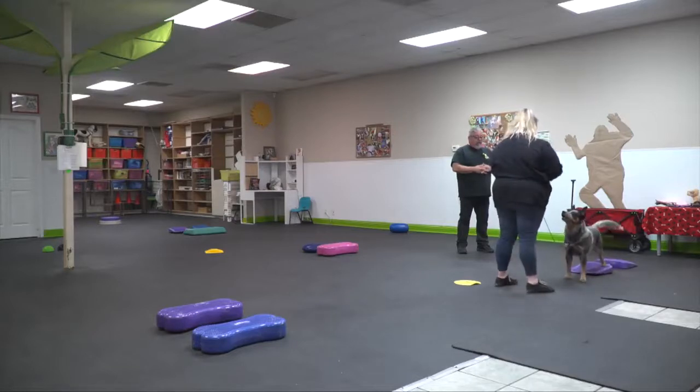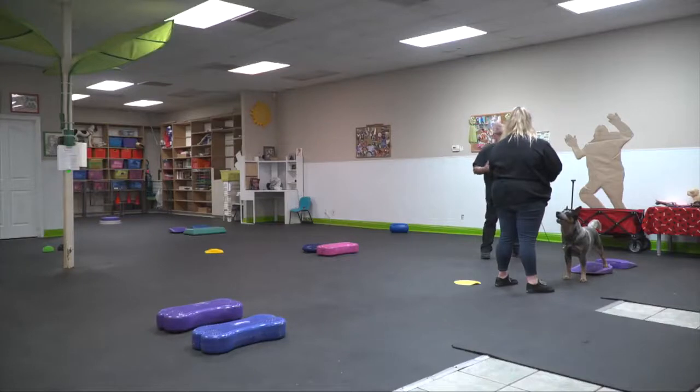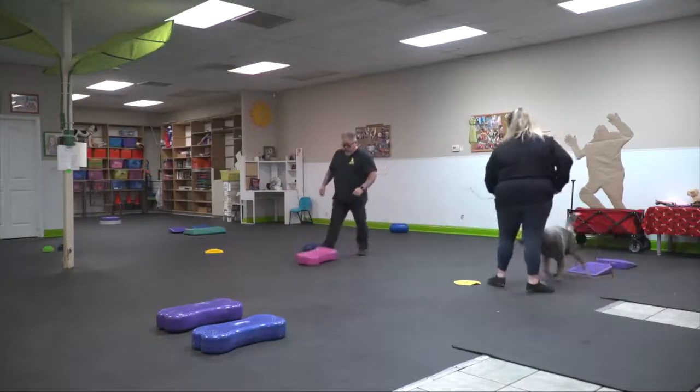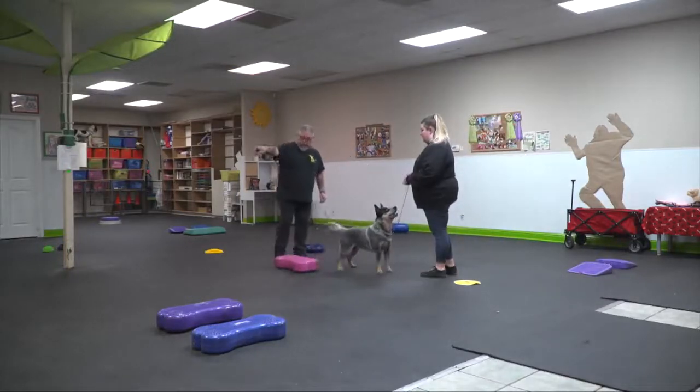There we go, good. So to start this little game off and really get our dogs to start working for us, we want to start off with an easy surface, which usually is not bumpy or off angled like this one here, and we get them to touch with their front paws. Now go ahead and get him balanced on this one here with just his front paws, and I want him facing that direction.